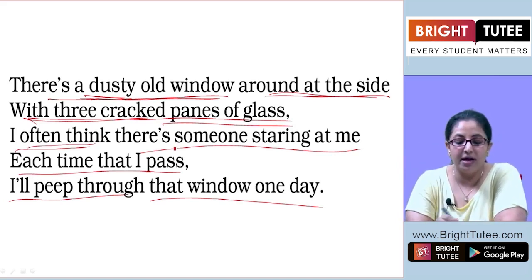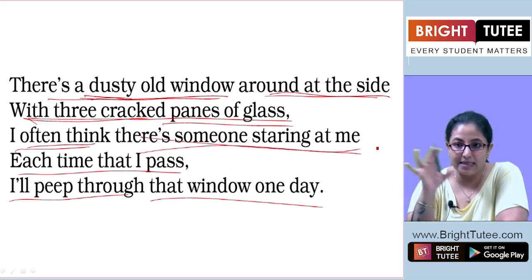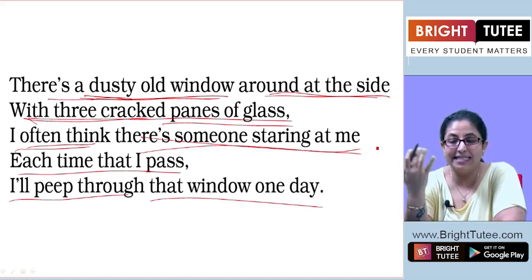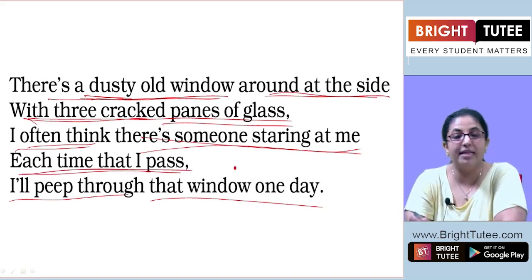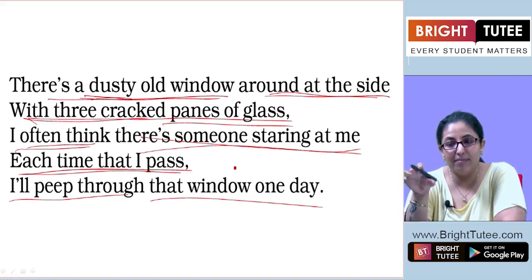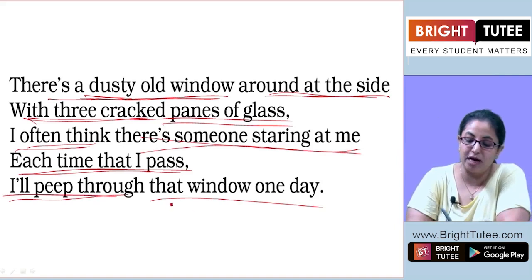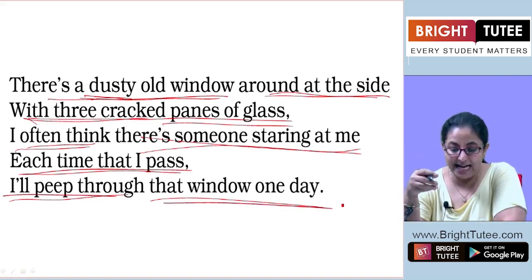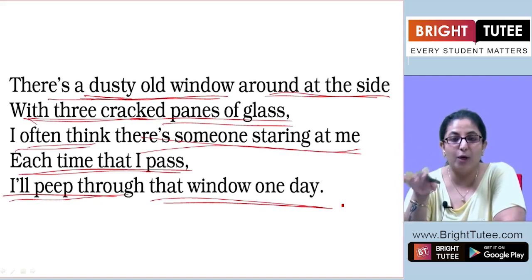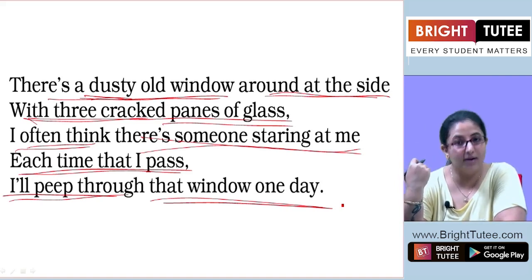I often think there's someone staring at me. The speaker thinks that there's somebody inside the shed who's hiding and staring at me each time that I pass. Whenever he passes the shed, he feels that somebody is just staring past that window at him. I'll peep through that window one day. He says that someday I'll peep inside the shed from that window which has 3 cracked panes of glass.